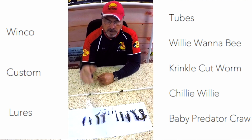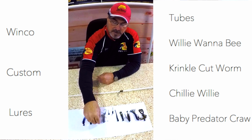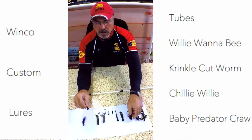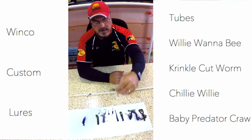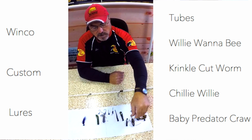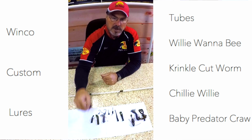If I get muddy water, that's where I'll dip that in that chartreuse dipping dye we talked about. When I was throwing the Willy Wannabe, and the colder it gets, now I'm going to throw the Winco Chili Willy. Notice the difference. We're downsizing these baits the colder it gets. Another great lure to throw is also the hair jig.